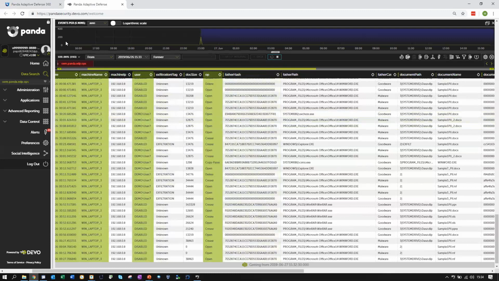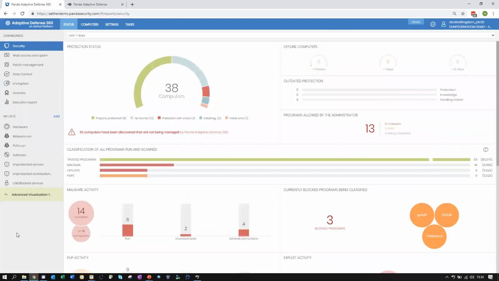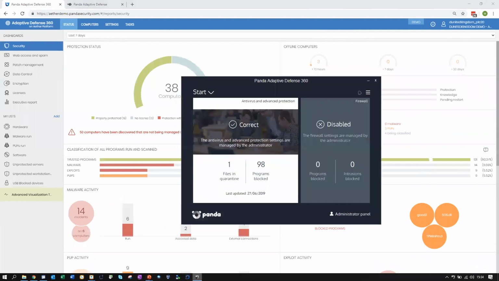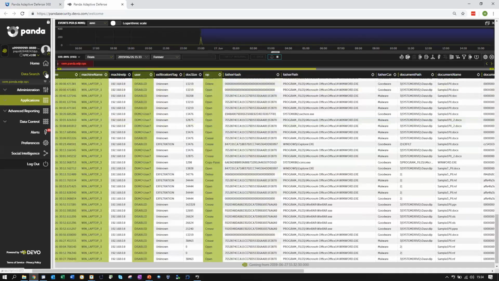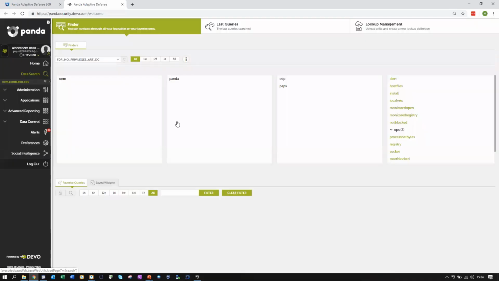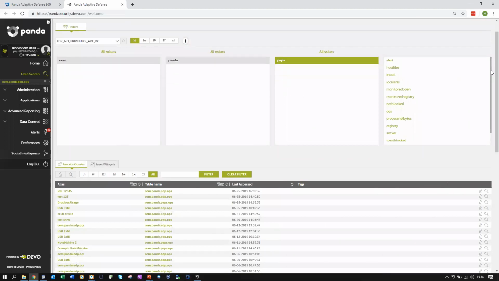The last bolt-on module that I want to discuss very briefly relates to the forensic information that we were talking about near the beginning. Part of the threat hunting investigation service is that we collect that forensic information using the software on the endpoint. But if you wanted to, we can also bolt on access to the same SIEM tool, the same console that we're in right now, to gain access to the forensic information.